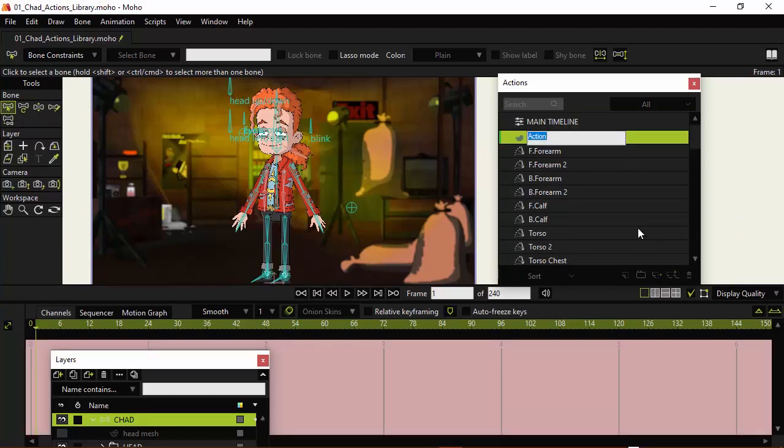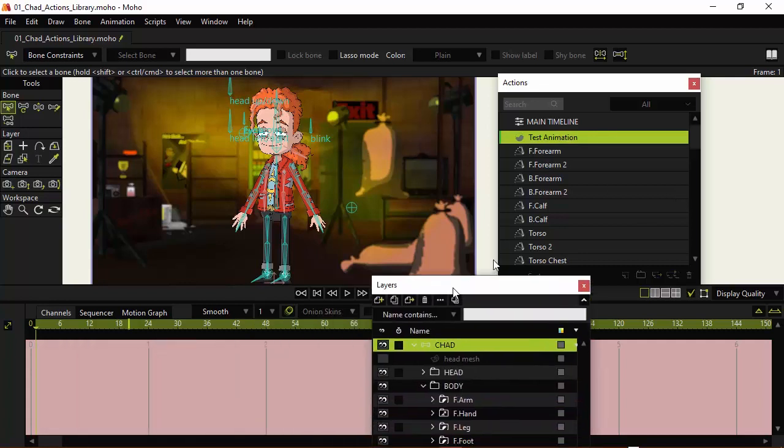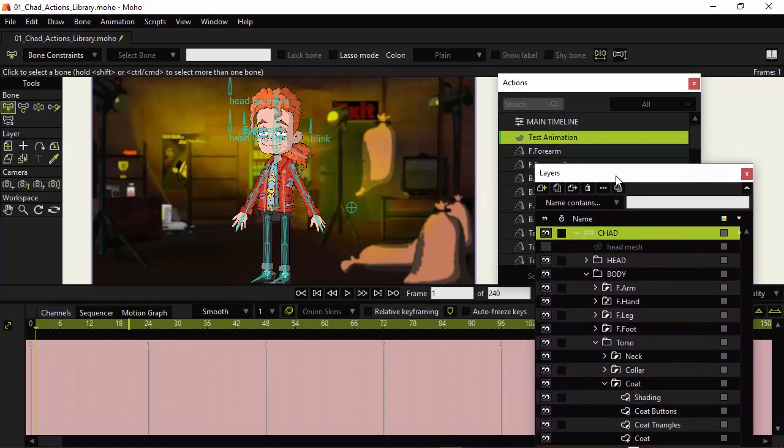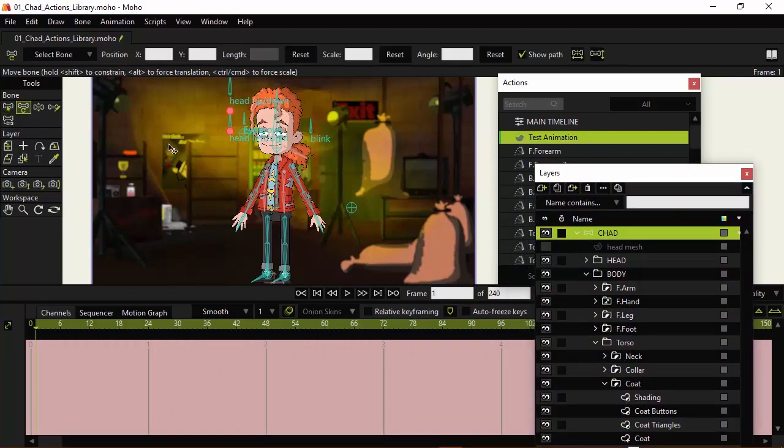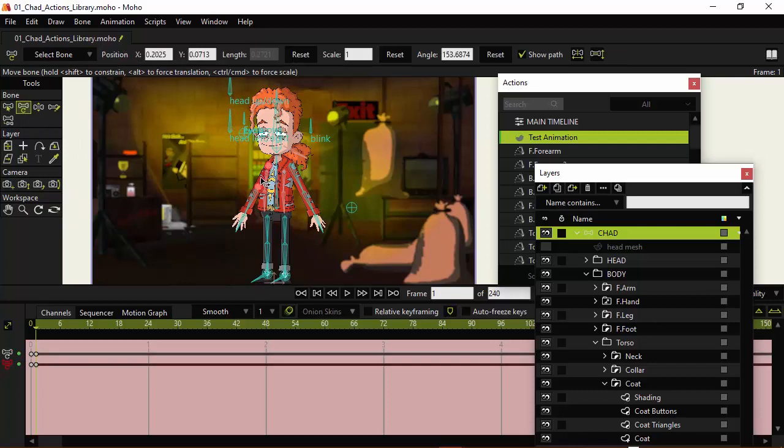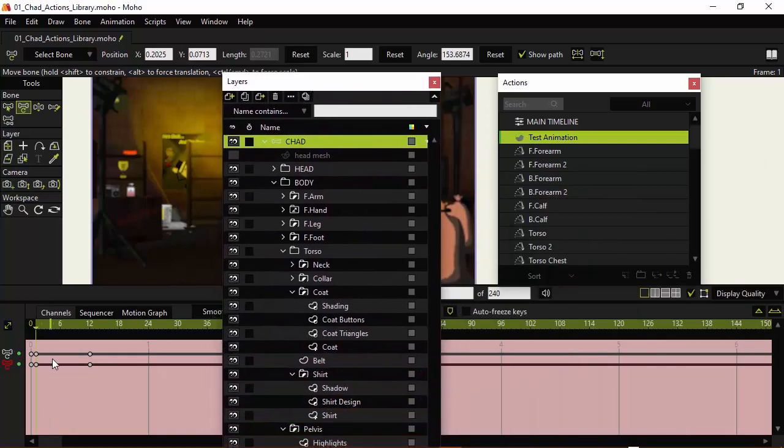This will act very similar to what we just did. It'll have that pink timeline. It'll ask us to create an action. In this case, I'm just going to name this Test Animation and then hit Enter. Now, we're going to come in and just do a very simple animation, more than one frame within this action. So we'll start here. And I'm just going to click once on this bone on frame 1 to establish a keyframe, and then just go to frame 12 and go up like this. Something really simple. The point is we have animation, 12 frames of it, within this action. Before we only had one frame, if you recall.